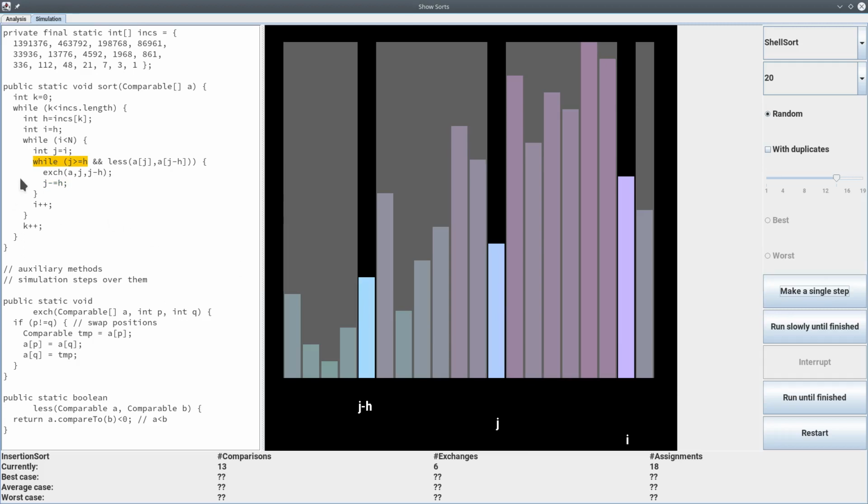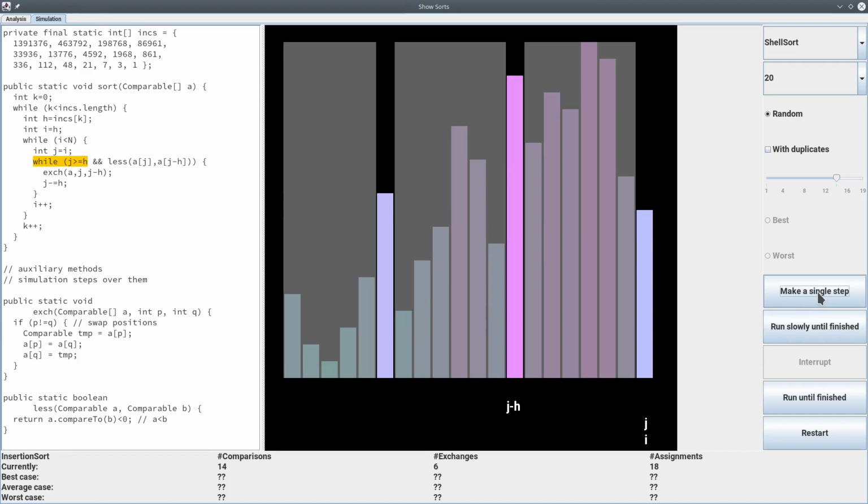So this inner loop proceeds here, and since this has yet another predecessor now, so this element was exchanged here, but it has yet another predecessor with distance 7. So we do the compare between these 2 elements here. And now they are in the right order, everything is fine. We stop this inner loop and shift the curtain.